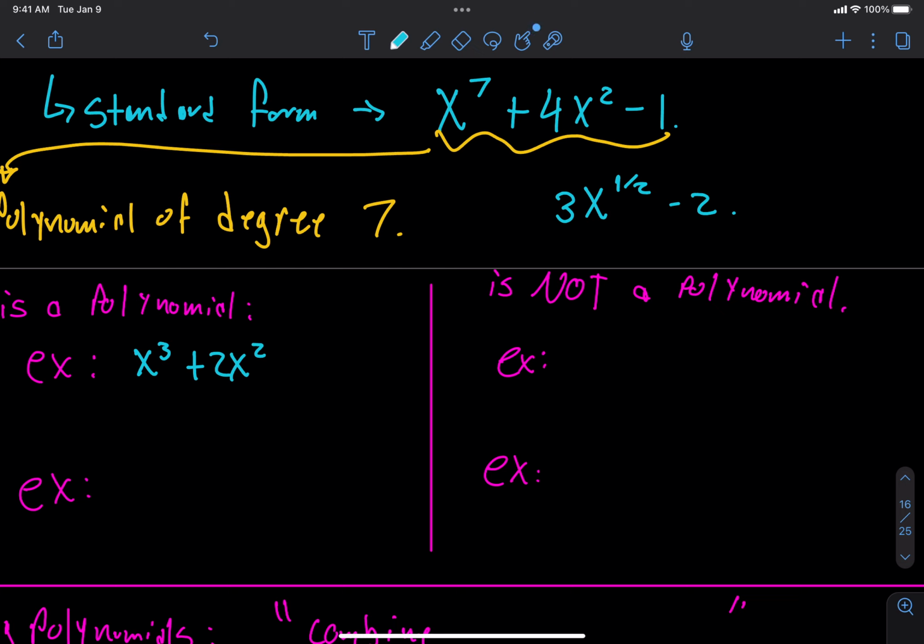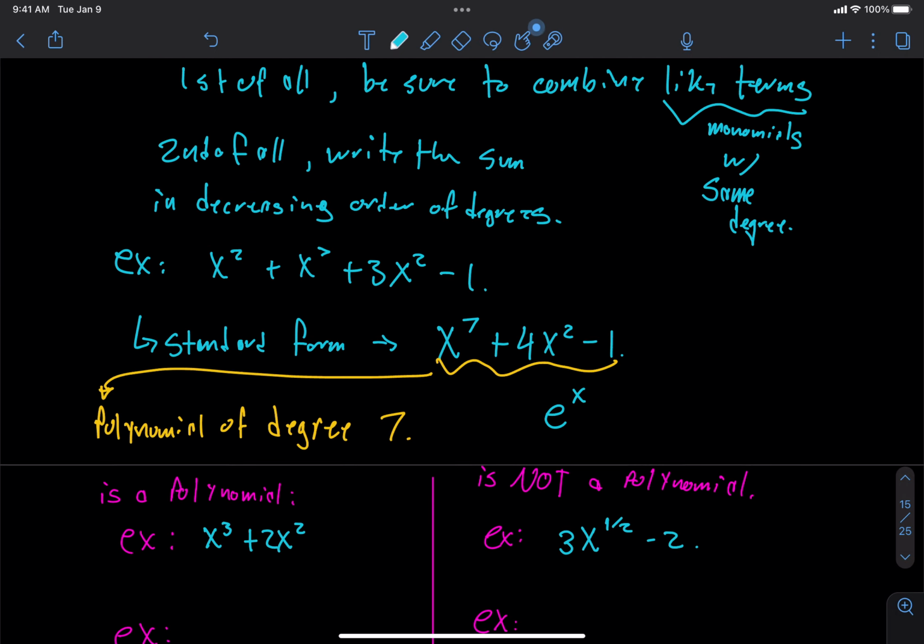Why do we say not polynomial? It's a sum of different powers of x. The problem is the power is a fraction. Very good. Okay, I couldn't sneak that one by you. It is not a polynomial. All right, how about this one? E to the x. We got a number to a power. Sorry? It's not actually a monomial.